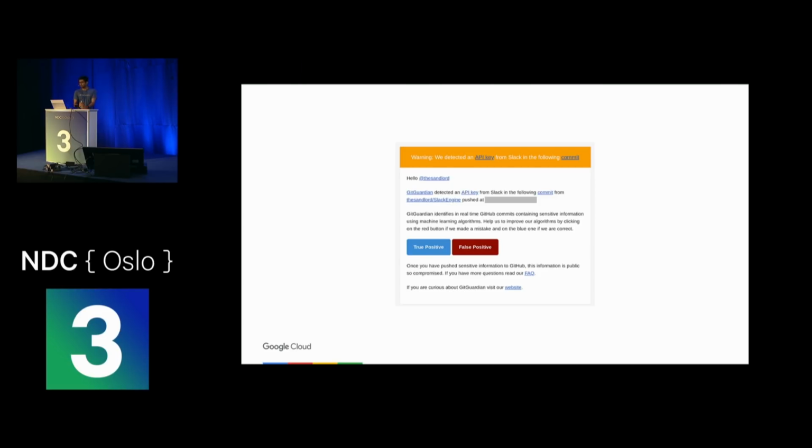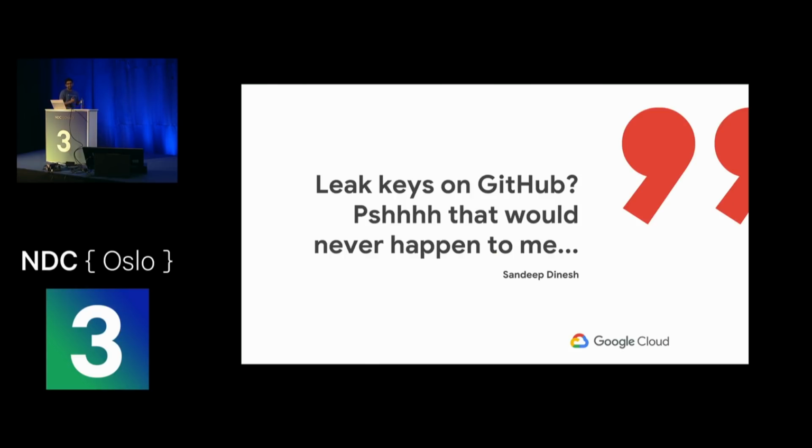How do people handle this? That was my question. And what I thought, it would never happen to me, is a quote from me, right, from my mind. I think a lot of people here feel the same way. You hear about people leaking stuff to GitHub all the time, but you're saying, that can never happen to me. I'm too smart for that, right? Unfortunately, maybe you are smarter than me, but it can happen to you too. And so the whole thing is, how can you minimize these kinds of things that can compromise your systems and compromise your organizations, right? So it got me thinking, what tools do we have out there that can help with this?